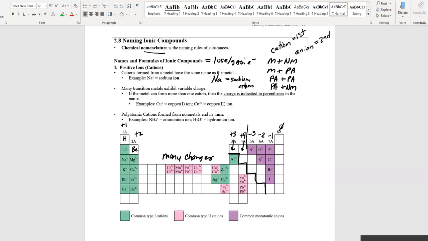But common ones in here that never change are silver, zinc, and then obviously this aluminum. So remember that staircase, +1, +2, +3. And the reason why I mention that is because, here comes the next rule, any elements, as in transition metals, and I'm going to put even, and under the staircase.